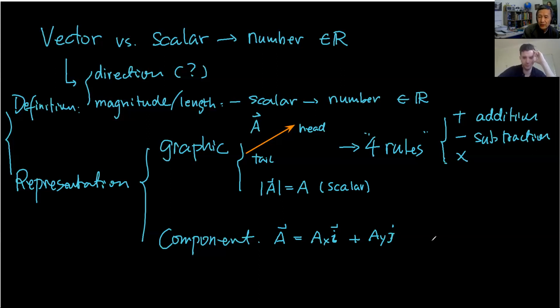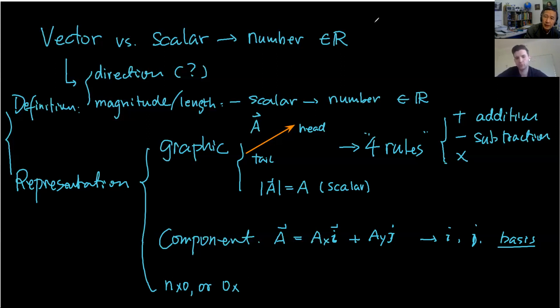So of course we will explain what is i, what is j, and again we'll cover that afterward. Okay. So this is our unit. This is our basis. That's called the basis. And of course, apart from components, we can easily jump to the third one, which just uses a matrix. It's just n times 1, or just 1 times n. It's just a one-dimensional matrix. Okay. I should say, I simply say matrices.